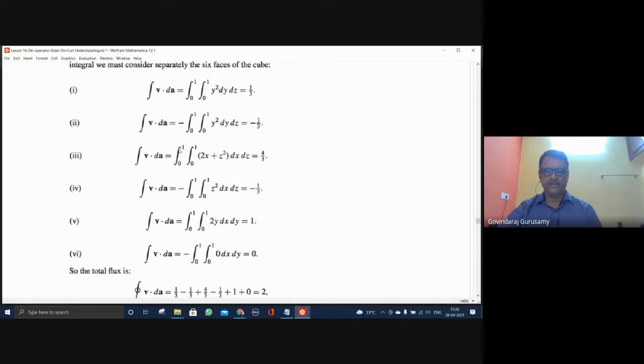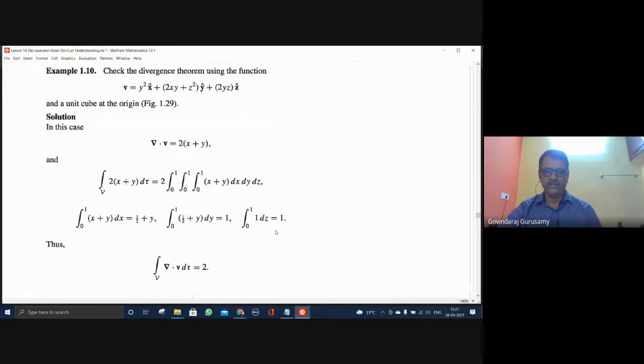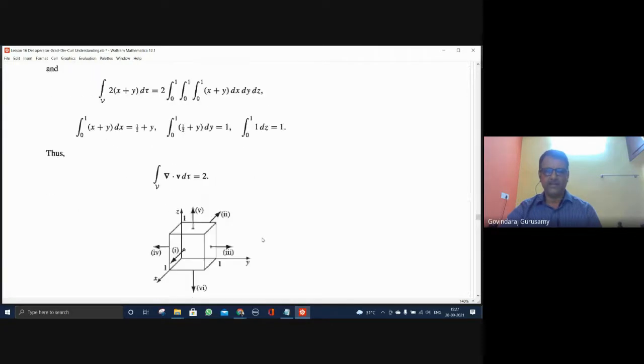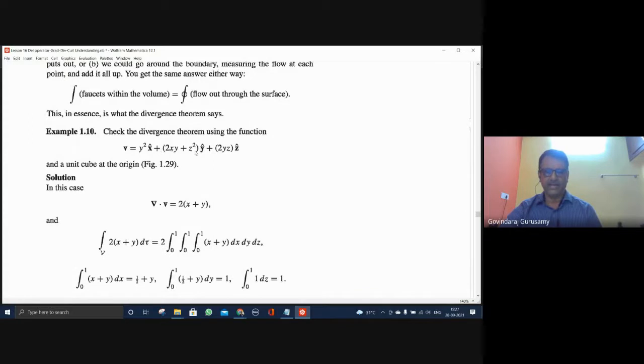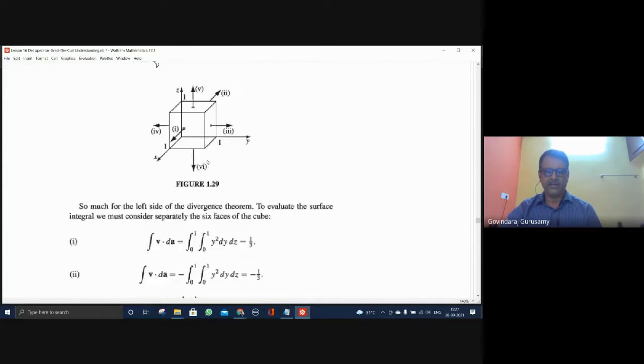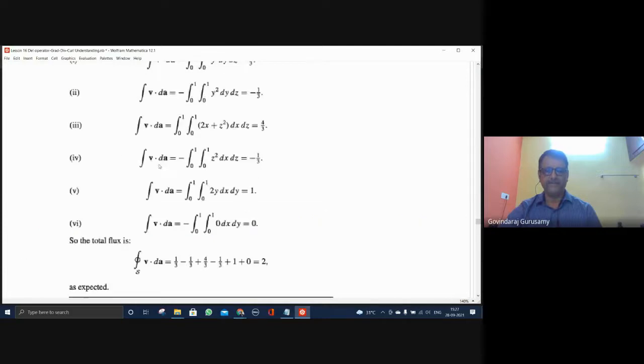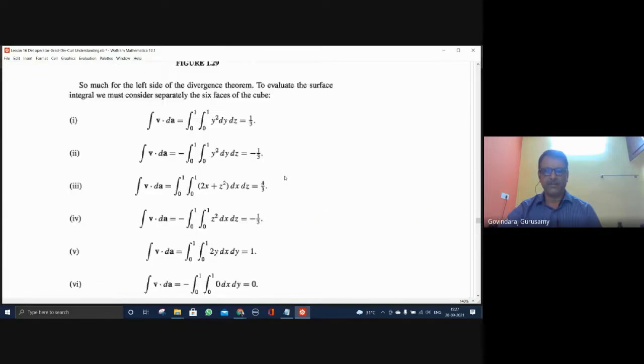Then substitute the limits of the integrals and make an integration. You get 4 by 3. Opposite side, same dx and dz, but you see the function changes. So be careful about what is happening and make a change accordingly, and then find the integral, which is going to be minus 1 by 3, because v dot dA. Make a substitution properly for the x and y's, and then simplify. Be careful about handling these things by looking at the x and y contributions and their existence. So this becomes minus 1 by 3 for the opposite side of this.